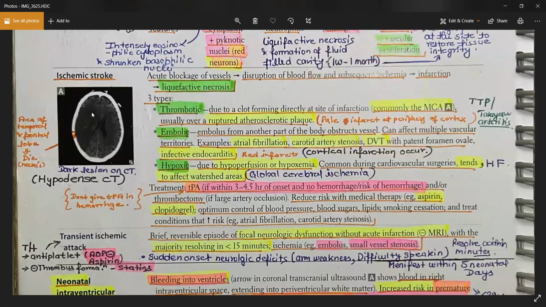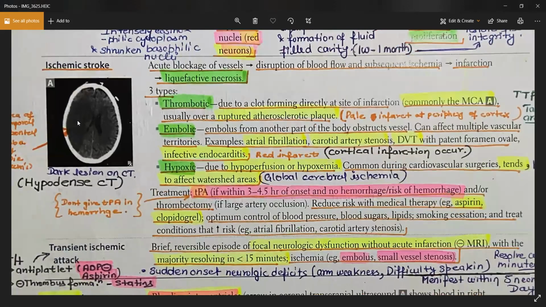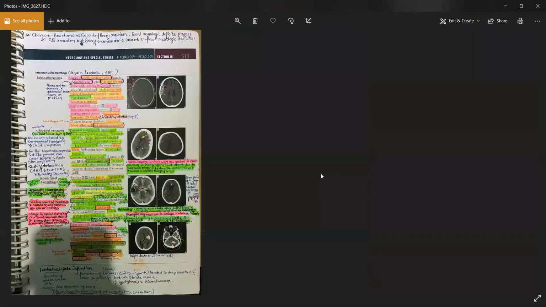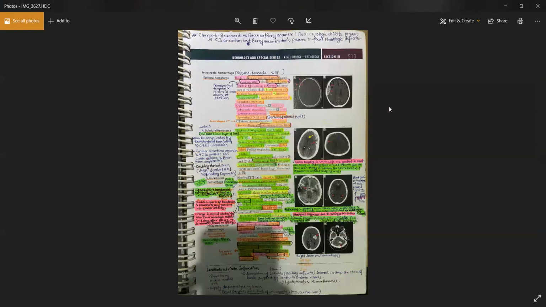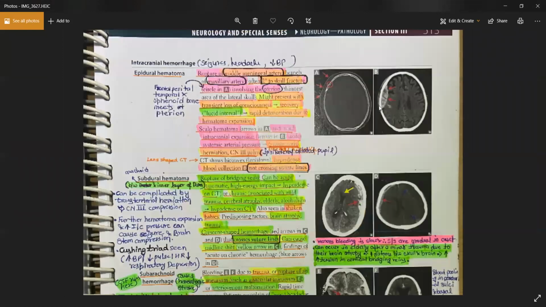Ischemia will appear as the hypodense mass. As you can see, a very darkened mass is there, a very dark region, right? This is the hypodense mass you can see. Okay, and the hemorrhagic kind of stroke will appear as the hyperdense mass on the CT or MRI. Is that okay? That's how I will identify the kind of stroke happening to my patient.